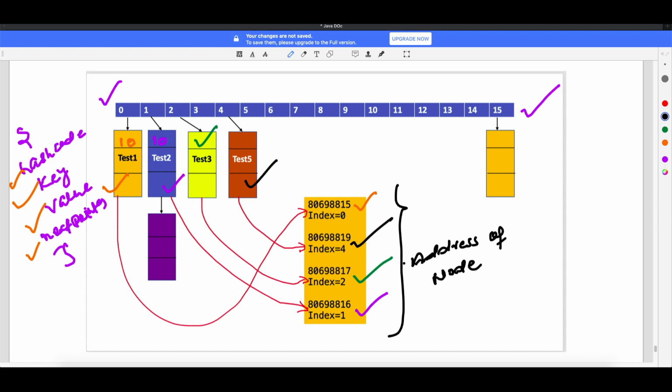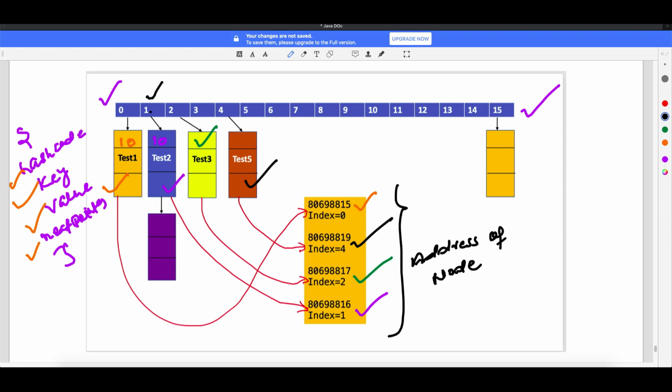Now what happens, assume that in the map you are going to store one more record. For the second record you will get index is equal to 1. So first it will check the hash code. If the hash code is the same, assume that on the second index the hash code is 8816, and you are trying to store one more data, let's say test 20, and you get the same hash code. Then it will compare the object. If the hash code is the same, then it will compare the data also. Depending on whether you are overriding the equals method, it will compare the data, or it will compare the reference. If both are the same, then it will override.